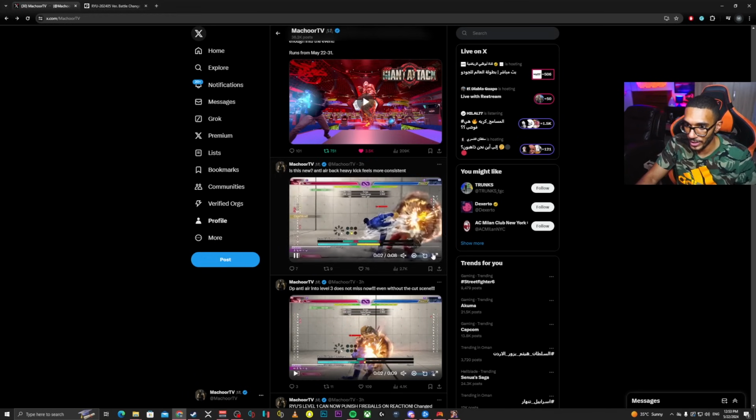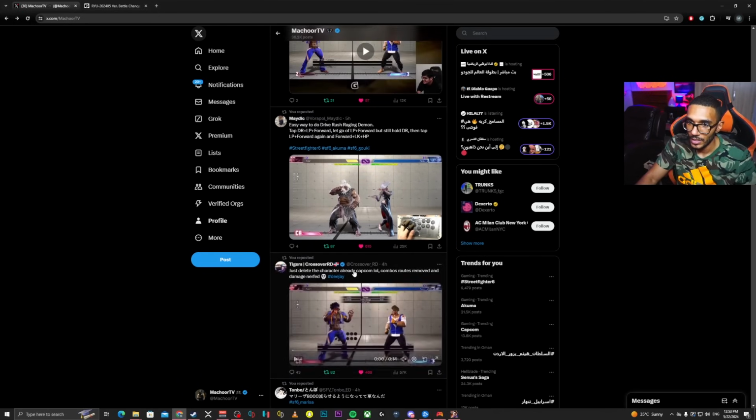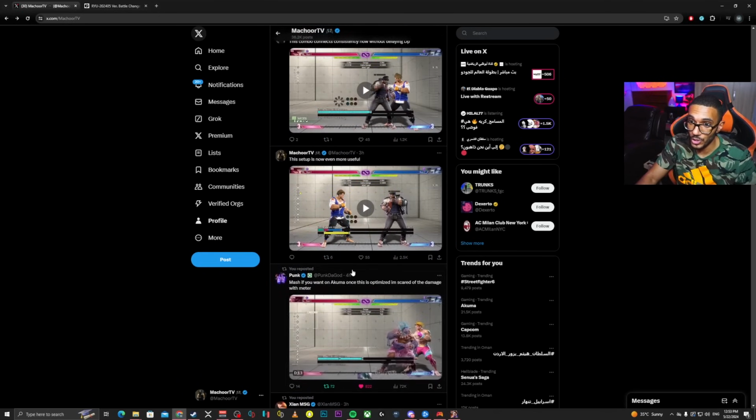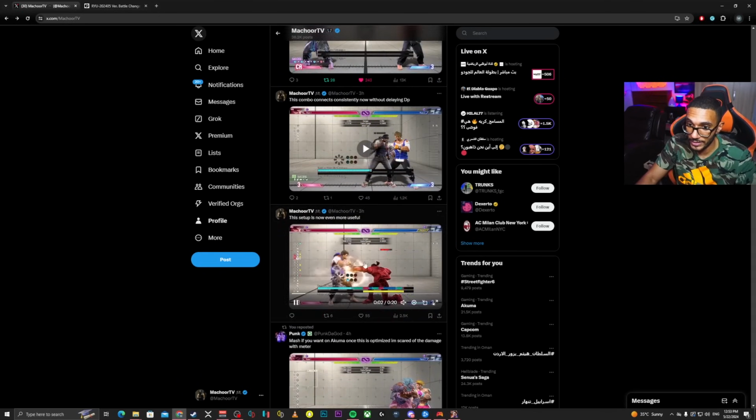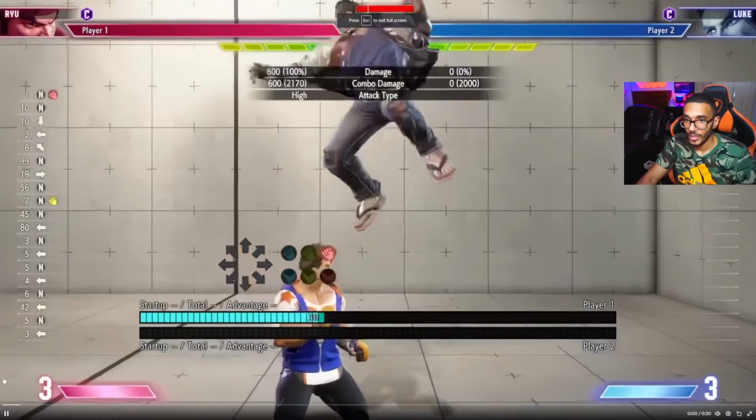This is also something I showed you guys, right? You can actually anti-air with back heavy kick. It's really strong, man. It's really strong. This might be a good way to anti-air with Ryu. Look at this. Watch this also.